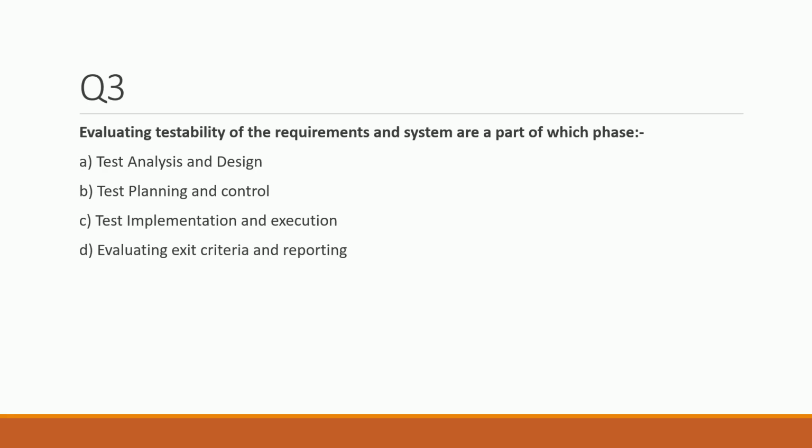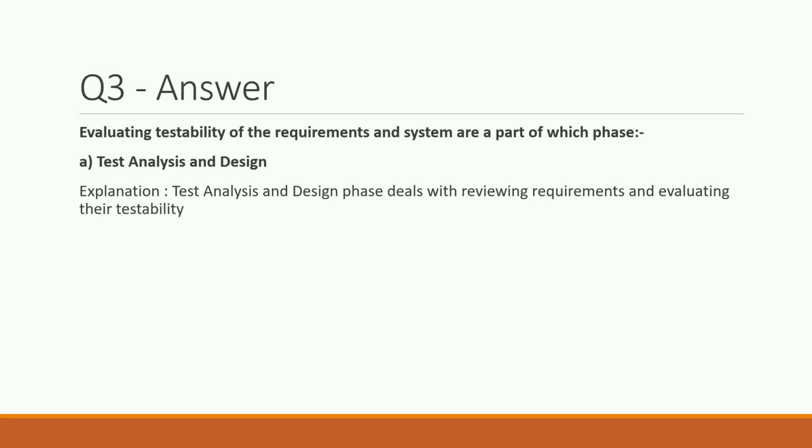Question 3 is: evaluating testability of the requirements of the system is part of which phase? Test analysis and design, test planning and control, test implementation and execution, evaluating exit criteria and reporting. So the answer is test analysis and design. The test analysis and design phase deals with reviewing requirements and evaluating their testability.